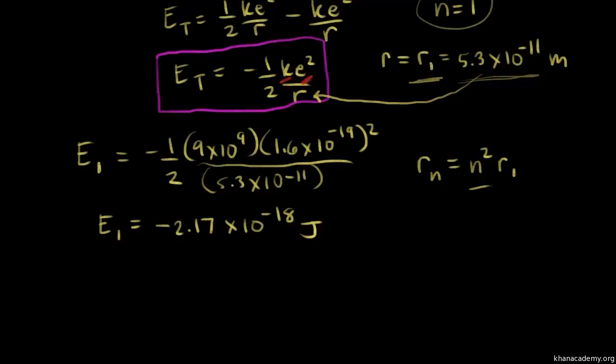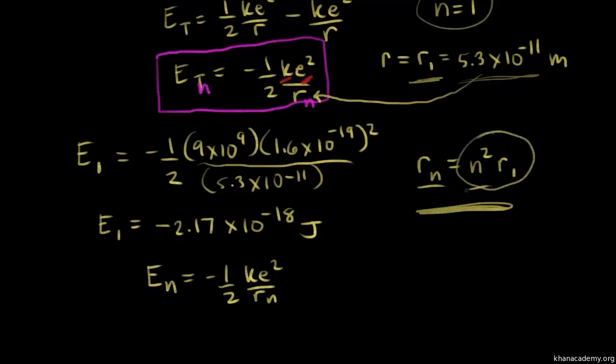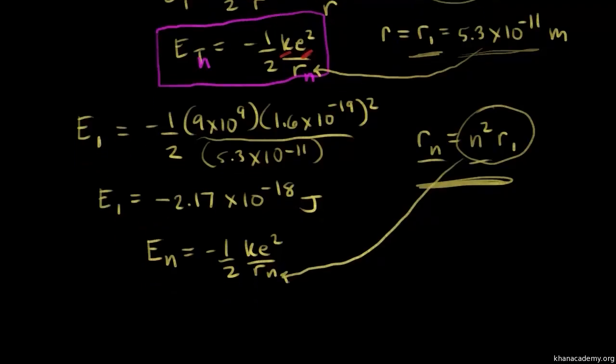All right, so we could generalize this energy. Here we did it for n equals 1, but we could say that E at any integer n is equal to, then put an r sub n here. Let me just rewrite that equation. So we could generalize this and say the energy at any energy level is equal to negative half ke squared over r sub n. Okay, so we could now take this equation right here, the one we actually derived in the earlier video, and plug all of this in for our r sub n. So we're gonna plug all of that into here. So let's get some more room and continue.